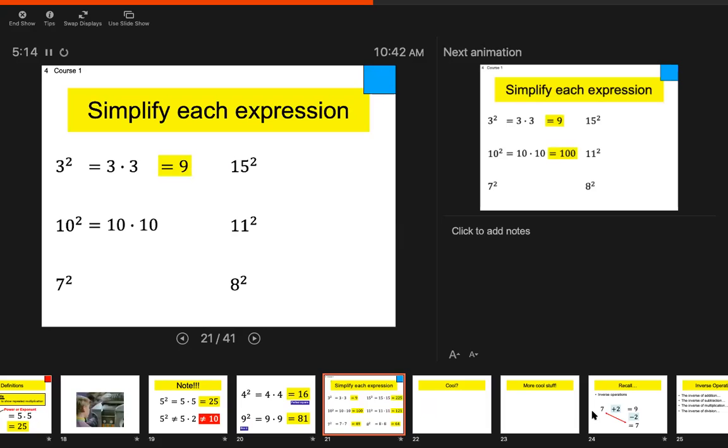Richard, 7 squared is 49. Okay, now you got it. Carly, 15 squared, you don't have memorized. So you either have this on your resource card or you do it by hand. It's 225 for those of you who have it memorized. 11 squared though, Carly, you should have memorized. What's 11 times 10? 100. Plus 11. Oh, okay. 121.